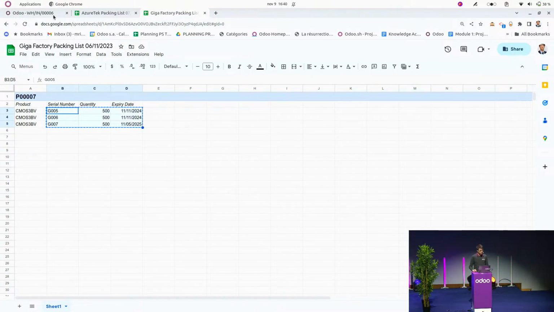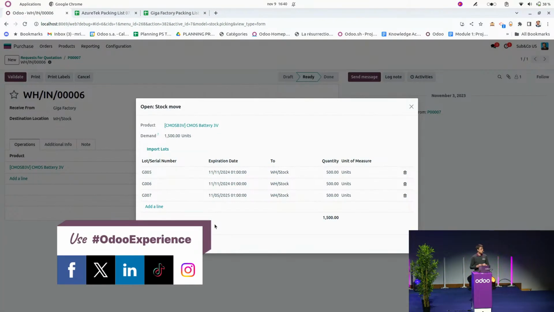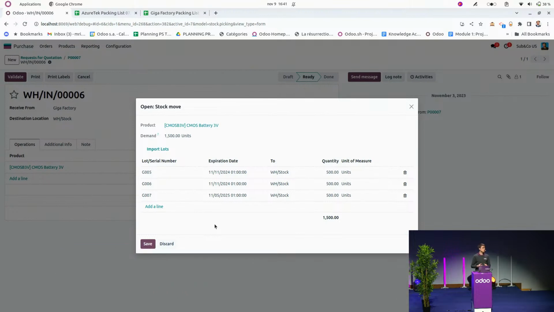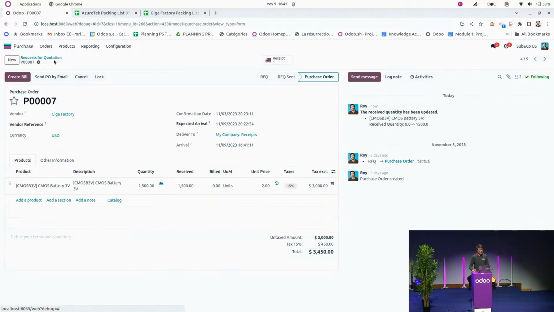Same as before, but with additional information, which is the expiry dates. The expiry dates are automatically filled in from the spreadsheet that was sent by my supplier. So I save, I validate the receipt, and I have received my PO.